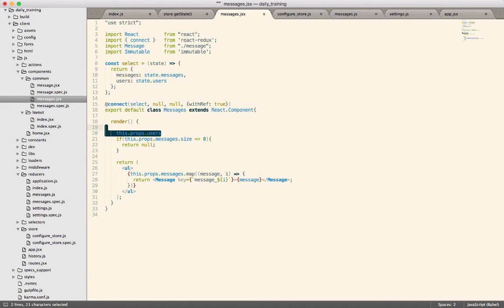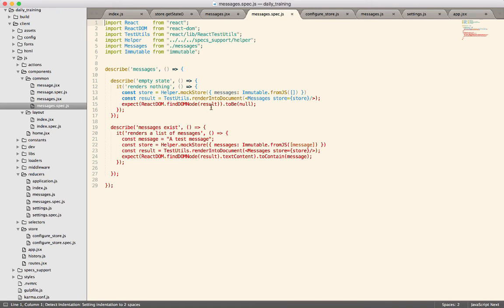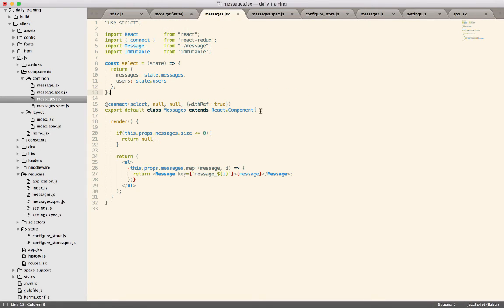This also makes it really nice to test these components, because now instead of having to set up a whole bunch of state in order for the component to run, because the component reads directly from state, instead I just test this component by giving it the data that it actually needs. And actually in this case it looks like we went ahead and marked the store instead of the component, but typically you wouldn't have to do that. I'm not sure why we did that. Typically you would want to just test messages by passing it an array of messages, and then you wouldn't have to worry about setting up the store. So that's kind of handy.